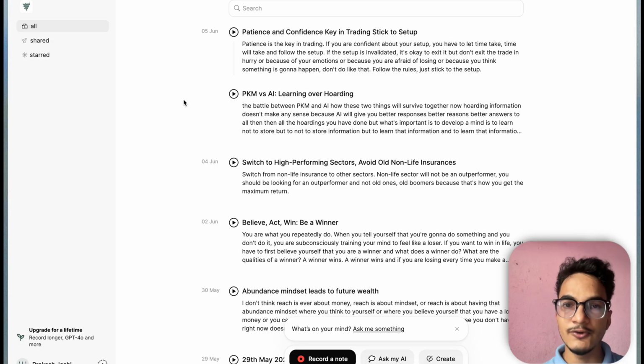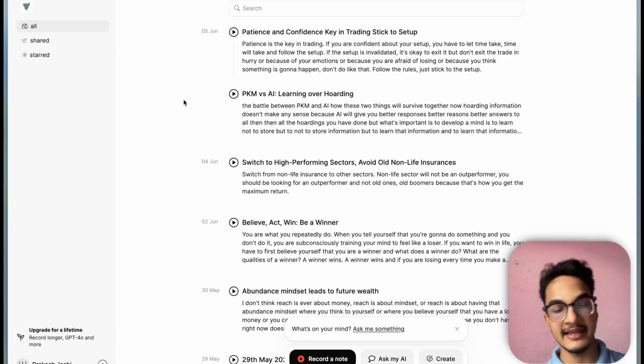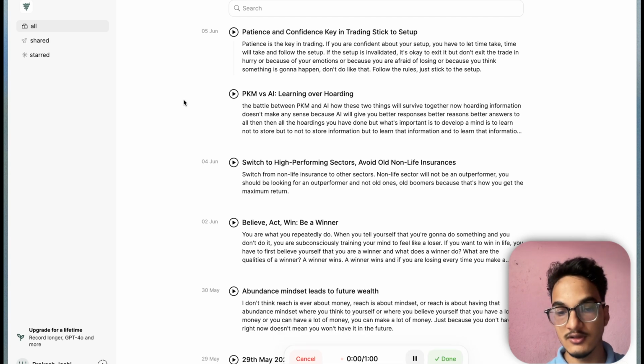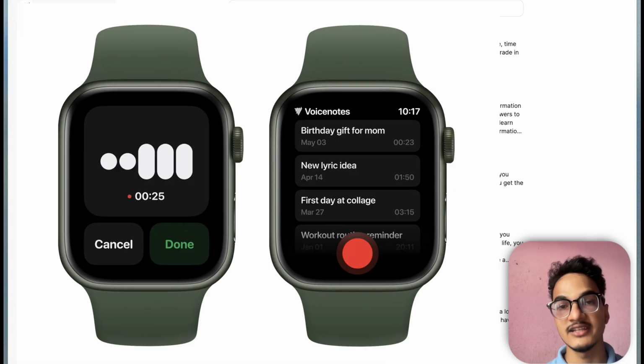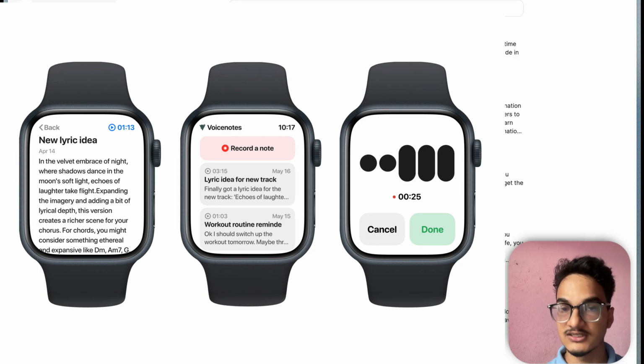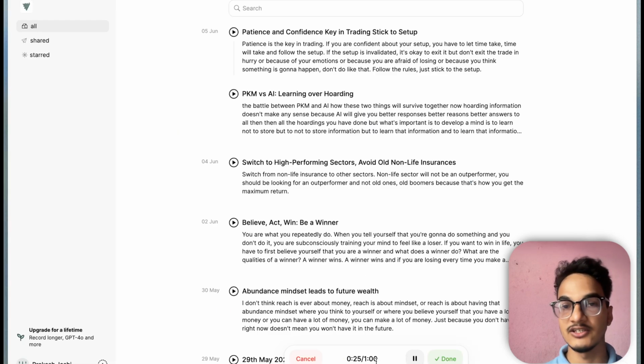Before we talk about all the features and how you can integrate it with Obsidian, let me show you a quick demo. So here I'm on the web version of the app and I can start recording my voice using the key R on my keyboard. And you can see the recording has started. Currently, VoiceNotes is available for Android, iOS, and as a web app. But soon they are also releasing an app for smartwatches. So that will be a really great addition to all of these already available platforms because it is really convenient and easy to have a voice transcription app right on your smartwatch, which is also AI powered.